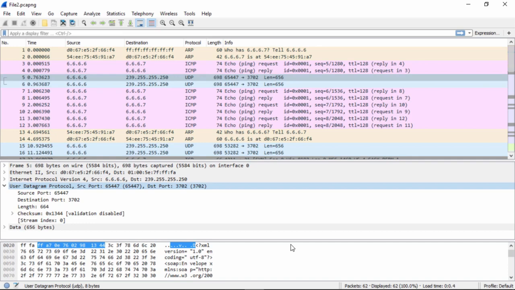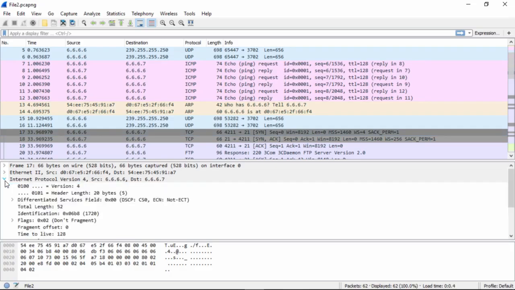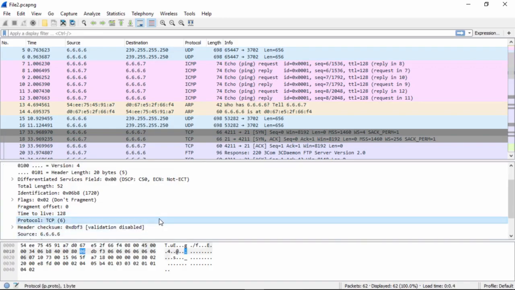So now let's take a look at TCP. Now if we go to packet number 17, so we come up here to our trace, and we start seeing some packet traffic here, packet 17, which is going to port 21, which is TCP. So now what we want to do is right here we see IP with the encapsulated protocol TCP. So if we click on the IP and we expand it, we see the protocol that's encapsulated right here represented in the bottom window with a 6, which is the representation for TCP. So this tells us TCP in fact is the encapsulated protocol.